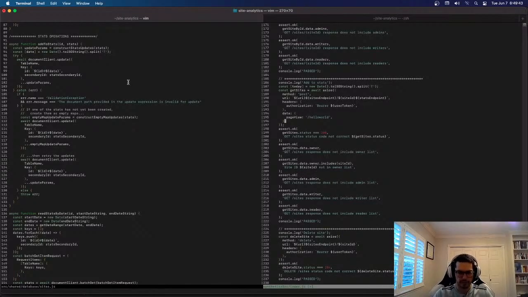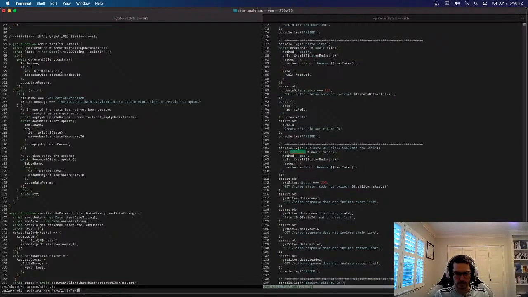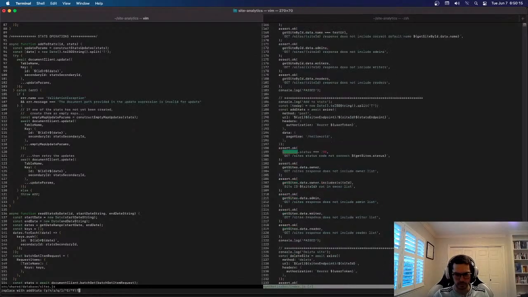Move the keyboard over. So okay, it shouldn't be called get site. It should be called like add stats. Sure. And then what? I need to change get sites to add stats.